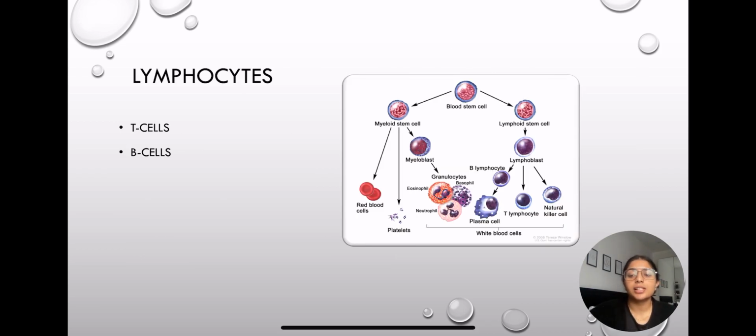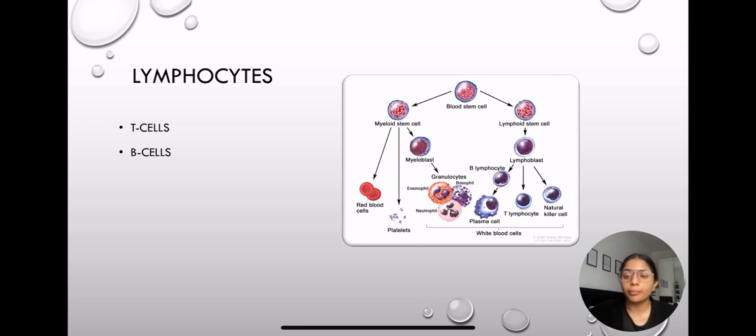Lymphocytes. Lymphocytes are another type of white blood cell which can be found in lymphatic tissues around the body. There are two types of lymphocytes, T cells and B cells. T cells mature in the thymus gland and function to help destroy problematic cells such as pathogens or damaged cancerous cells. Helper T cells, the most common type of T cells, regulate most of the immune system functions in the body by releasing lymphokines that stimulate other T cells to grow and attack foreign bodies.